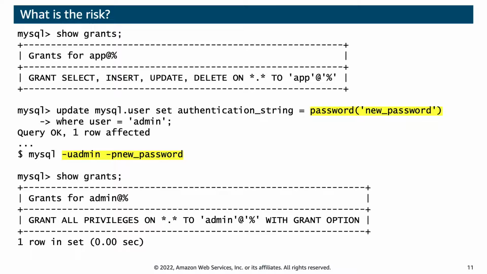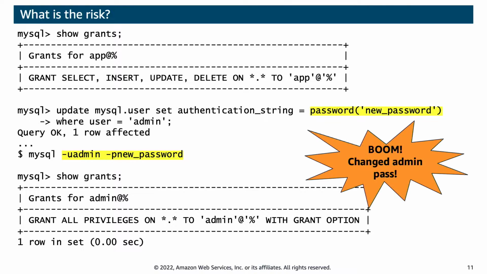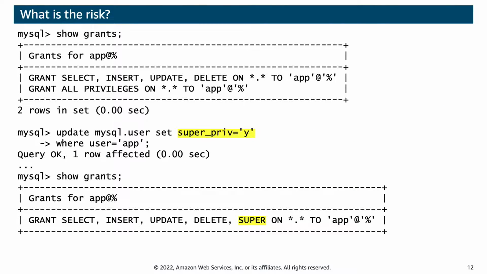And the application user can change the password for the system user and can potentially reconnect. So boom, we change the password here, right? But even worse than that, if you have access to the MySQL system database, you can do whatever. You can get yourself any missing privileges. Here, I am just doing a simple update.